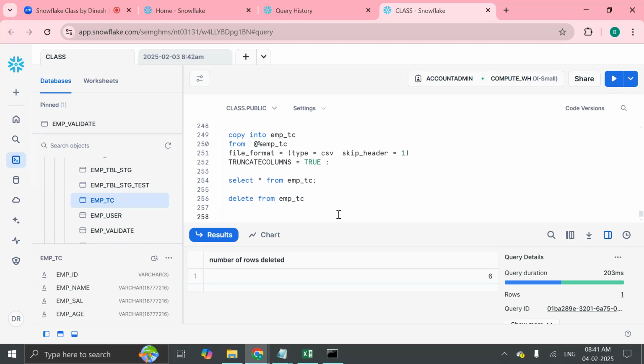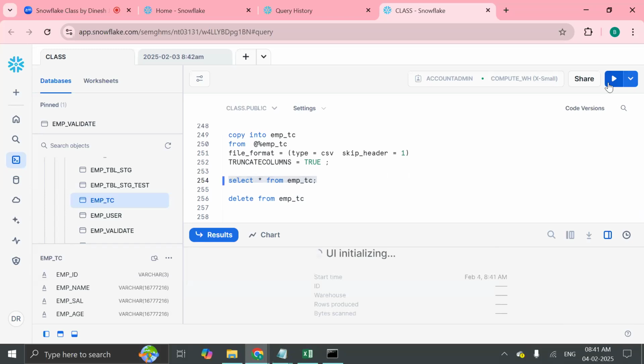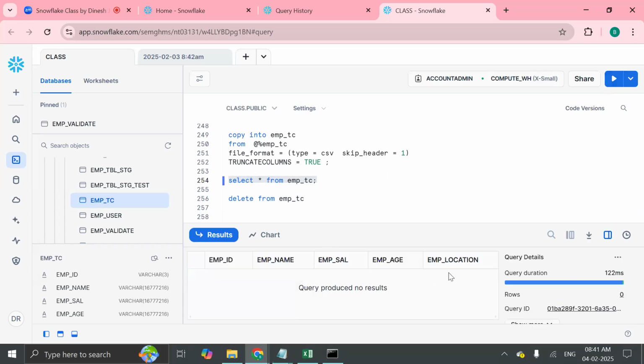Okay. Now if you check the data here in the table, observe this carefully. Do you have the data here? No, right? There is no data available in the table. Now when you are playing with the data, by mistake I have deleted it.